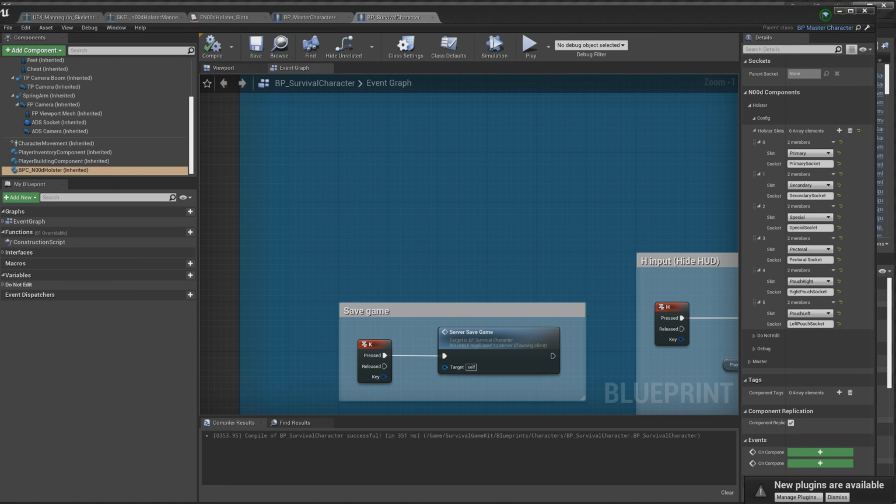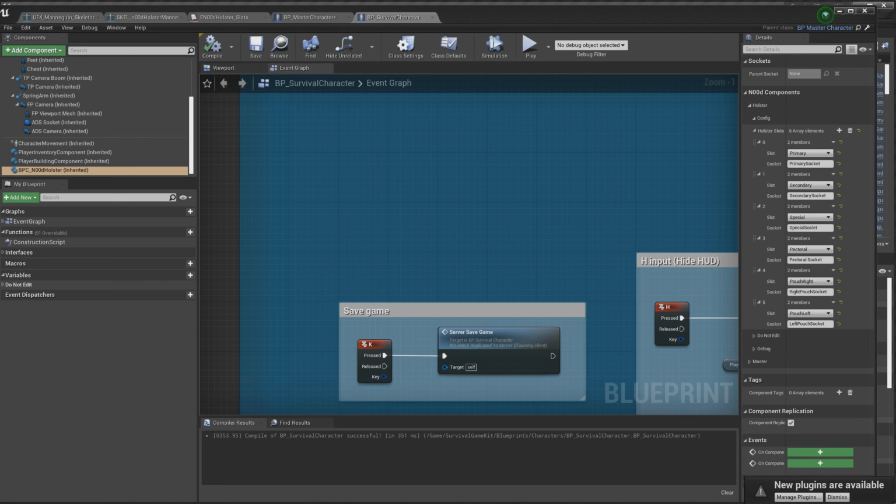I'm just going through to make sure I don't miss anything myself. So we've got the component, we've got our slots done. So while we're in our, we'll go back to our master character. And this is where your first downloaded thing comes in. So first of all, we want to go to our master character.